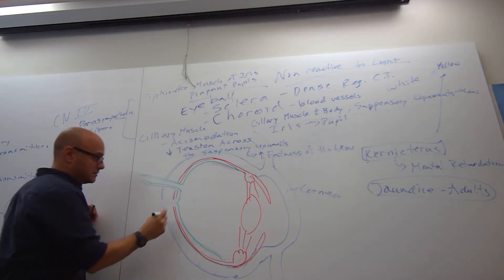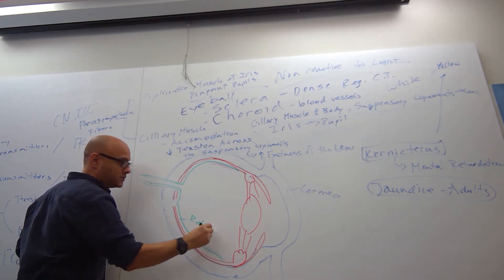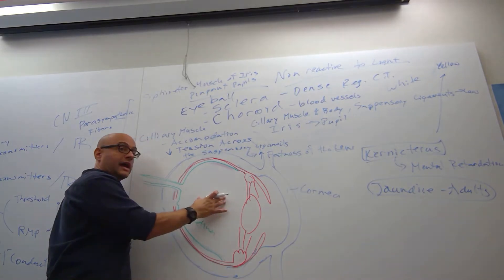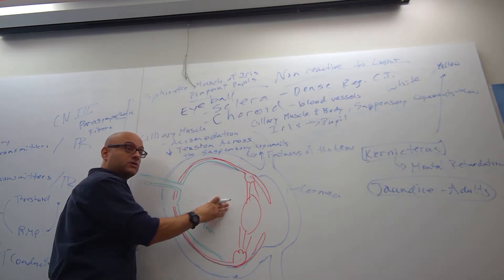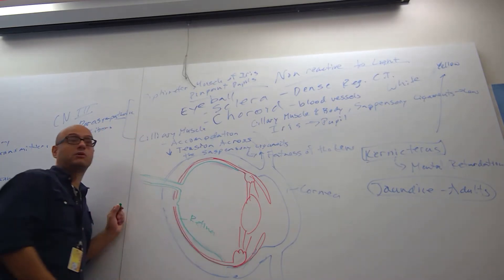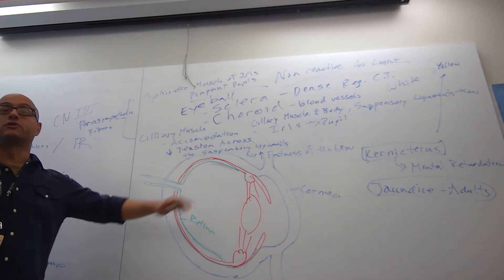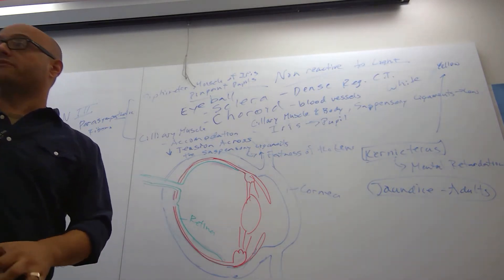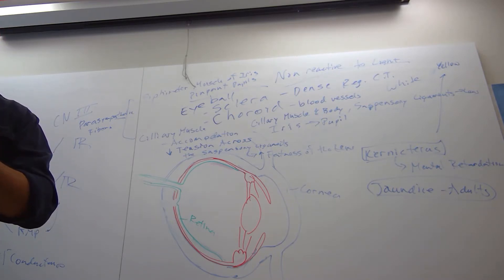So the green here, guys, this is my retina. And so this means that this is fluid-filled. They call this the vitreous body, which is filled with vitreous humor. And vitreous humor is nothing more than fluid that comes from the blood vessel of the choroid. So we have a way that we can filter blood of water and salt and glucose to fill the eyeball so it sustains a certain shape.